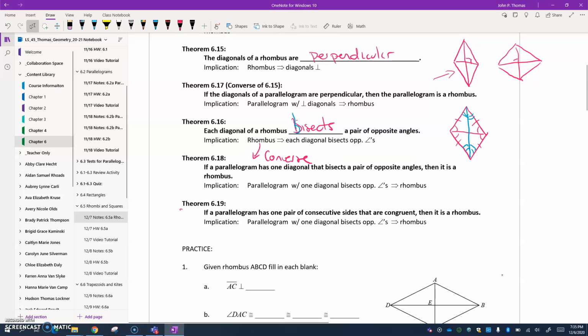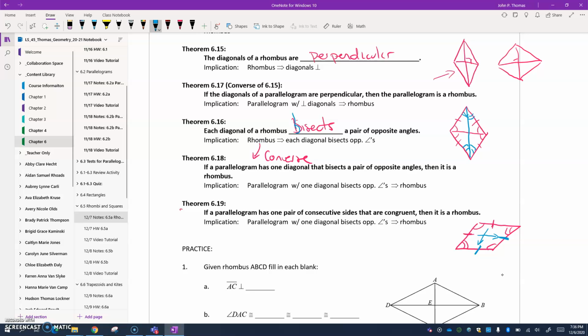And then the last of these here is if a parallelogram has one pair of consecutive sides that are congruent, then it is a rhombus. So basically, if I know I have a parallelogram, like let's say this one, and I know it's a parallelogram because maybe they've marked it up like that. If I know consecutive sides are congruent, that gives me enough to say the whole thing is congruent. And again, the reason why is if it's a parallelogram, opposite sides are congruent. So I can come over here and mark this one. I can also go over here and mark this one. And now I've got 4 congruent sides all the way around, which would force my hand that we'd have a rhombus.